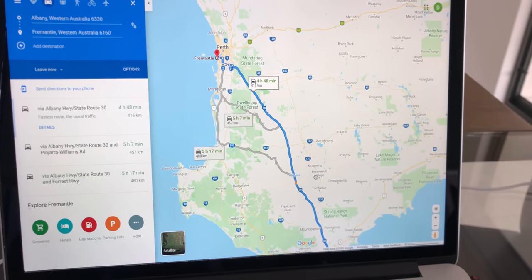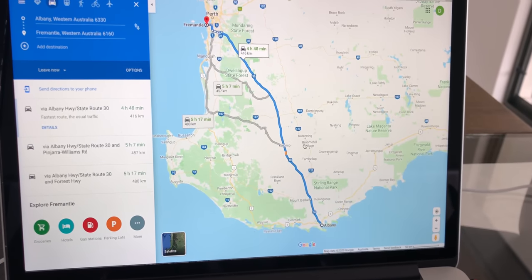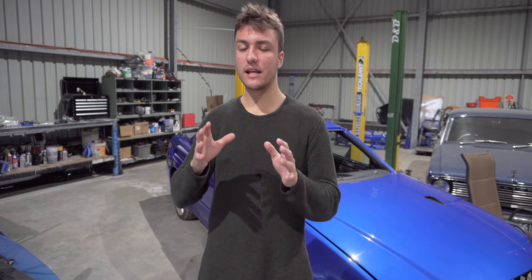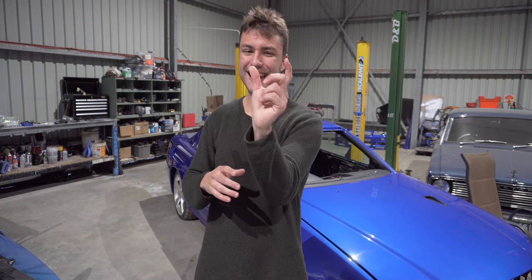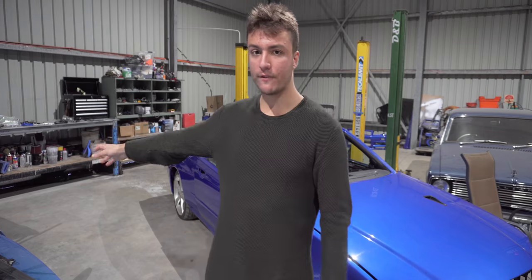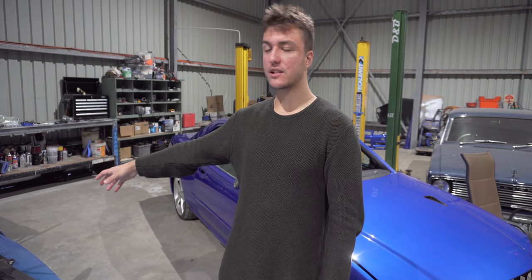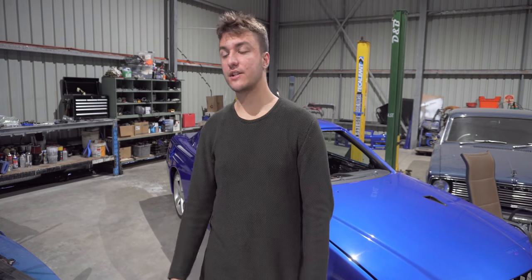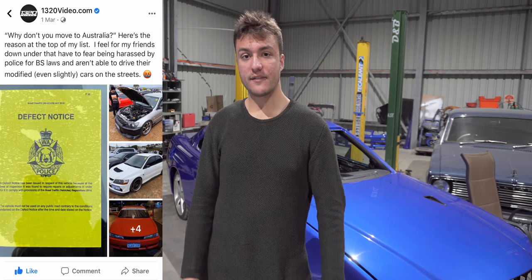And mine was obviously one of them, leaving the pizza shop. They got me for the banner and the wheels. The rear wheels are definitely a little bit wide. They don't stick out that much. They might have stuck out 5 to 10 mil. In America, that's called fitment. In Australia, that's called illegal. But it is what it is. You can't do much about it. So they were on a mission and they definitely got us.